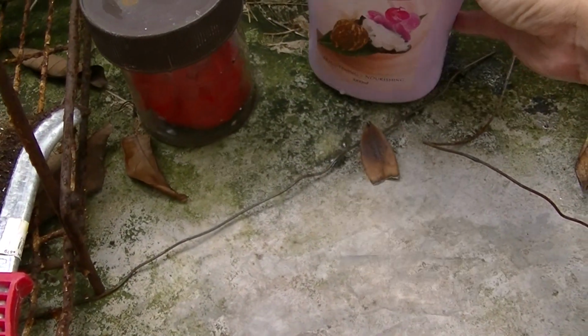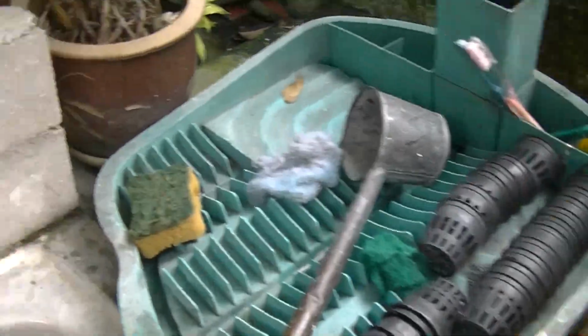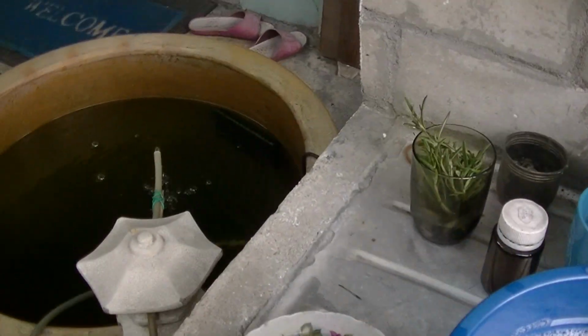Lovely. It's nice to make love to a girl who actually uses this as a body shampoo. Now that's about it.